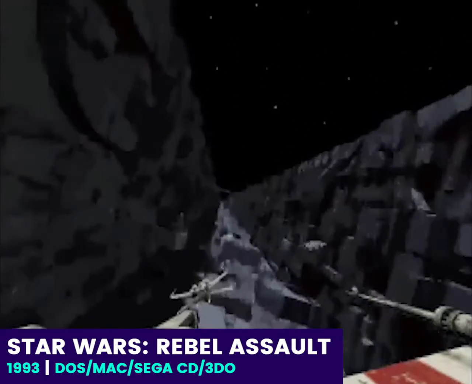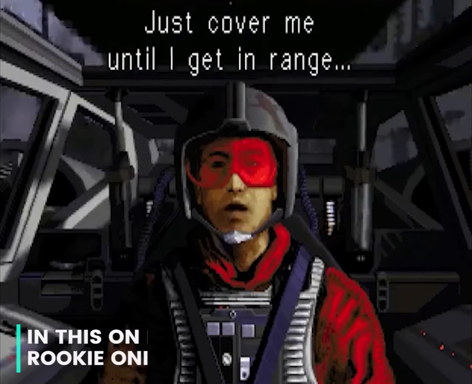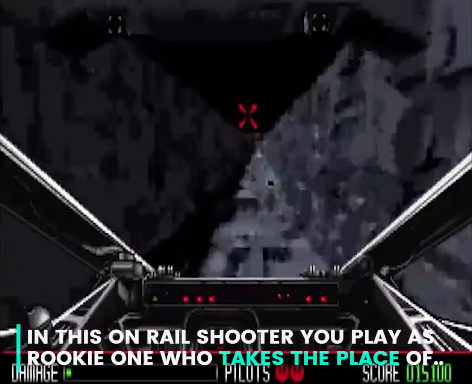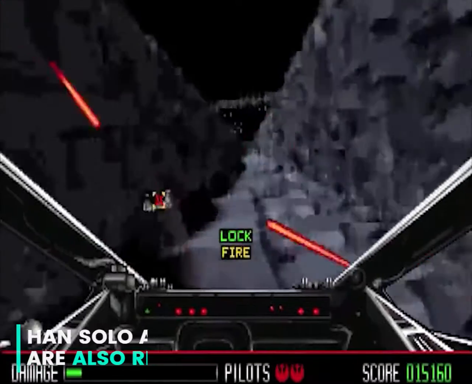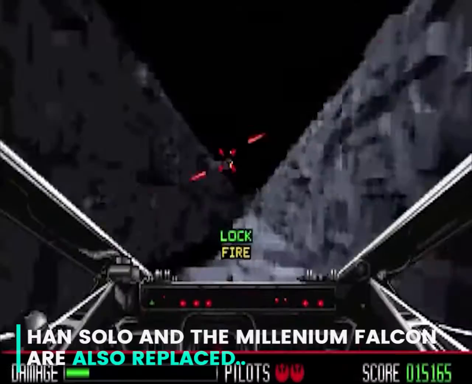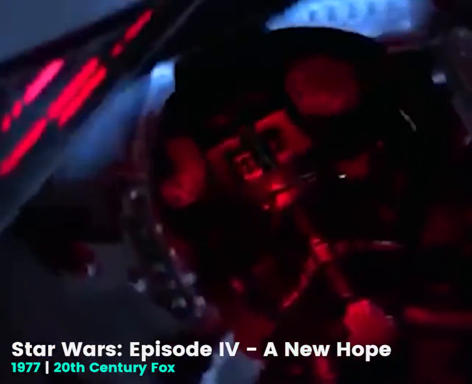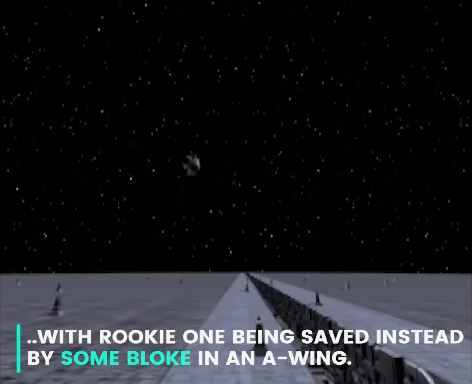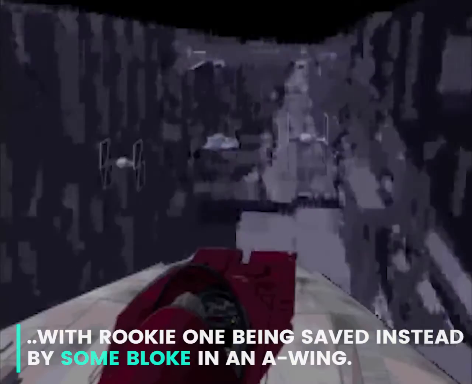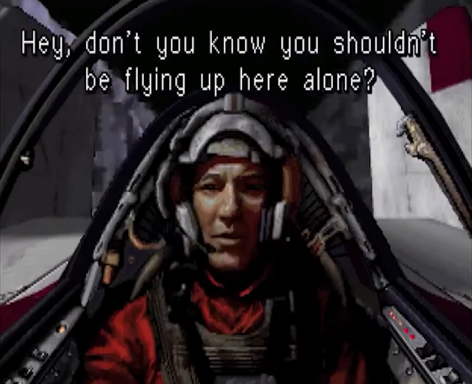Next up is Star Wars Rebel Assault for DOS, Mac, Sega CD and 3DO. In this on-rail shooter you play as Rookie 1 who takes the place of Luke Skywalker during the battle. Han Solo and the Millennium Falcon are also replaced, with Rookie 1 being saved instead by some bloke in an A-Wing.